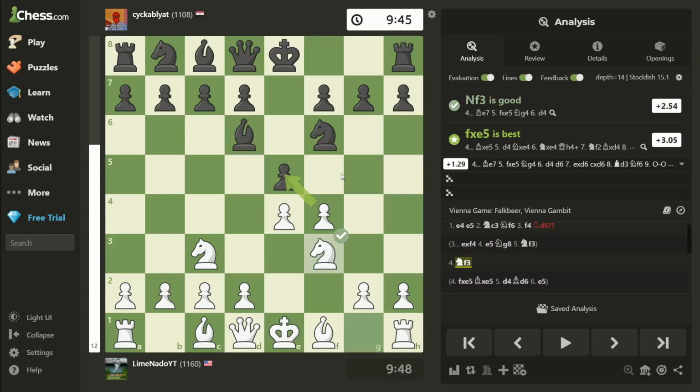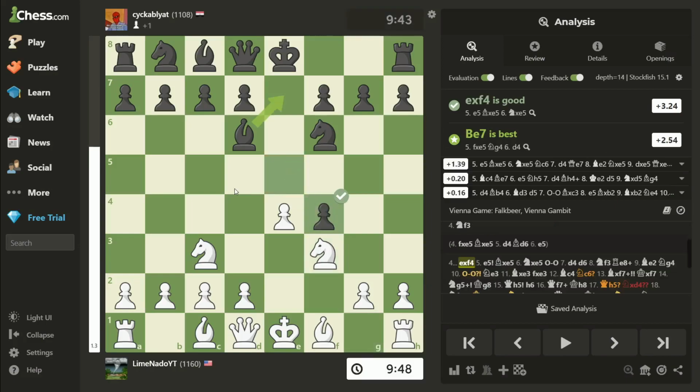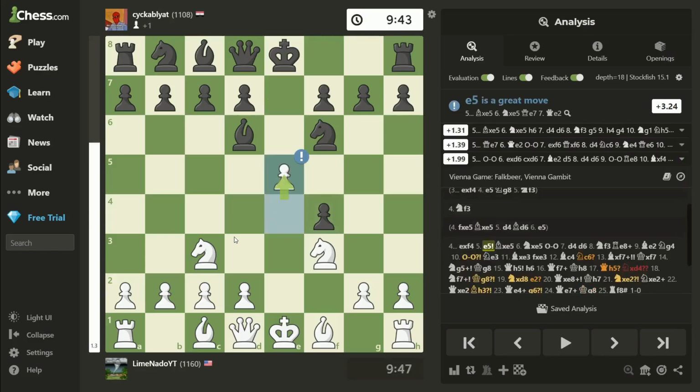But instead, I play knight to f3, going by what I learned. I know that I got to bring out the knight to attack this pawn. And he plays e takes on f4, taking a free pawn. But I actually get to play my first great move of the game, e5.